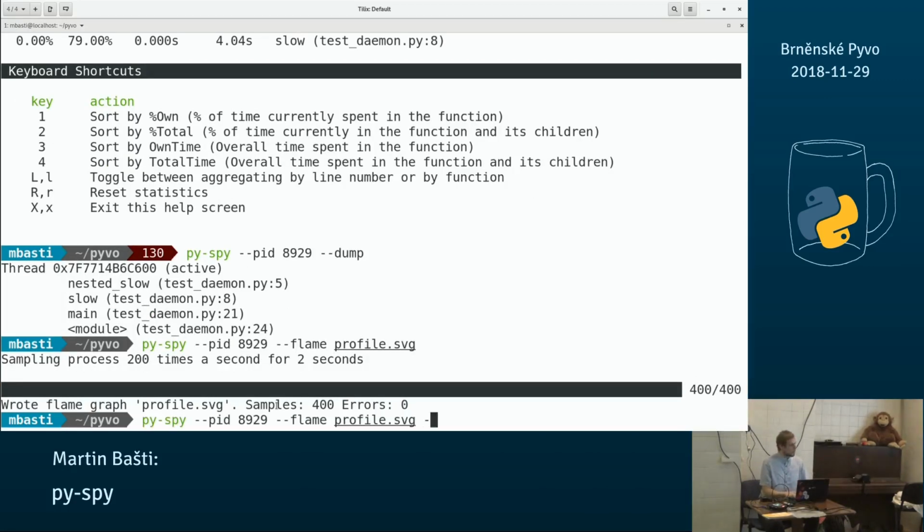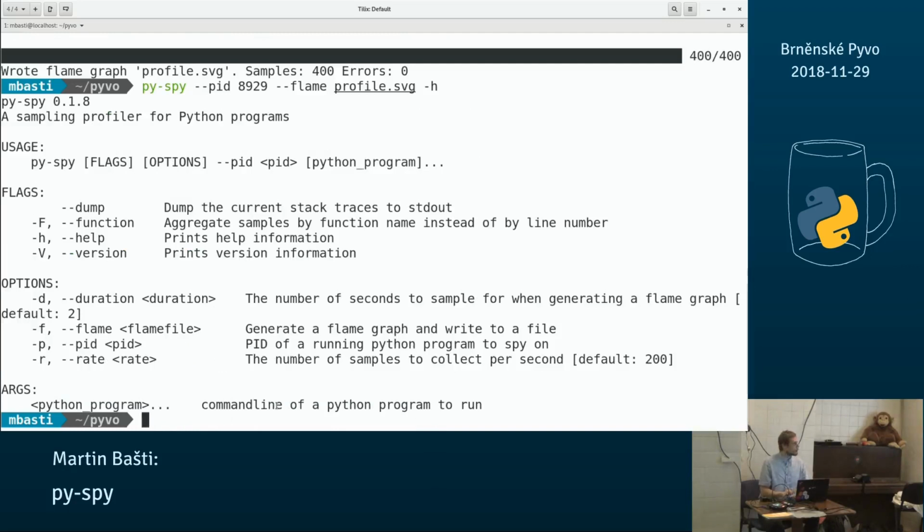Yes, I can. It's option d, or I can print all the options. Option d is how many seconds will be collected, and rate is the amount of samples per second. So you can change the time, you can change the amount of samples.